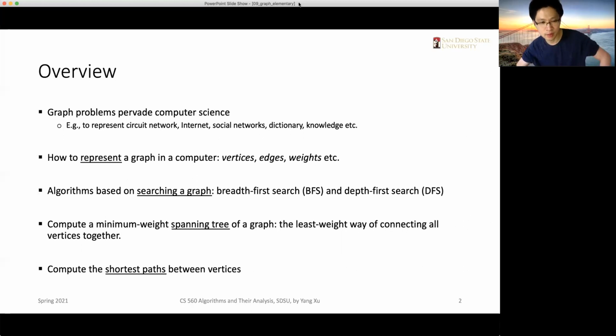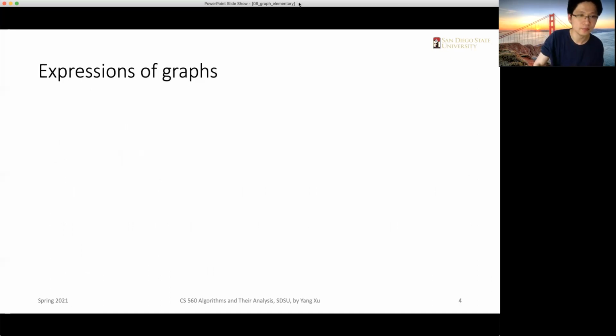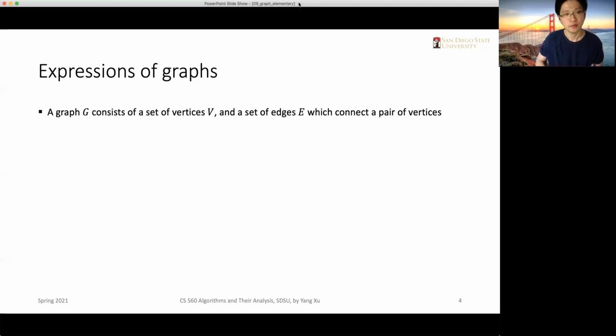And lastly, I think we mentioned it before, right? How to find the shortest path between vertices, and that is also an example of the advanced graph algorithms we will talk about in this chapter. Okay, but we will start from the simple algorithms to start off. Anyway, so let's look first at how to represent a graph or graphs. Okay, so we can use the capital letter G. That is our convention throughout this chapter.